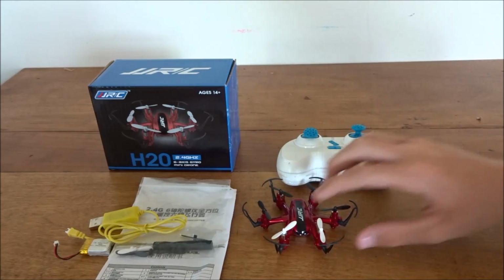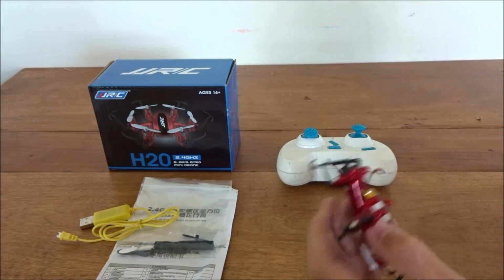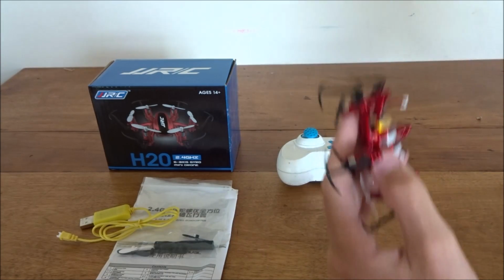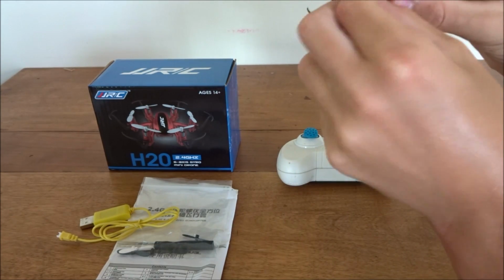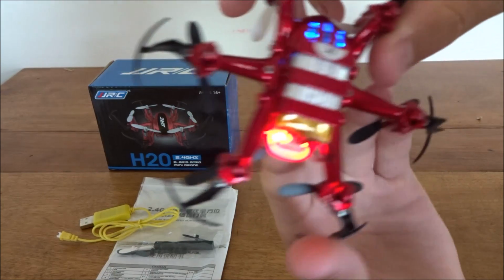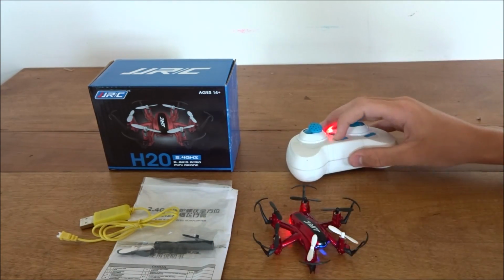This has three rates. Let me plug it in here and I'll show you the LEDs. Whoops, another battery had finished charging. Okay, so let's plug it in. Make sure you plug it in the right way. Let's bind it first.